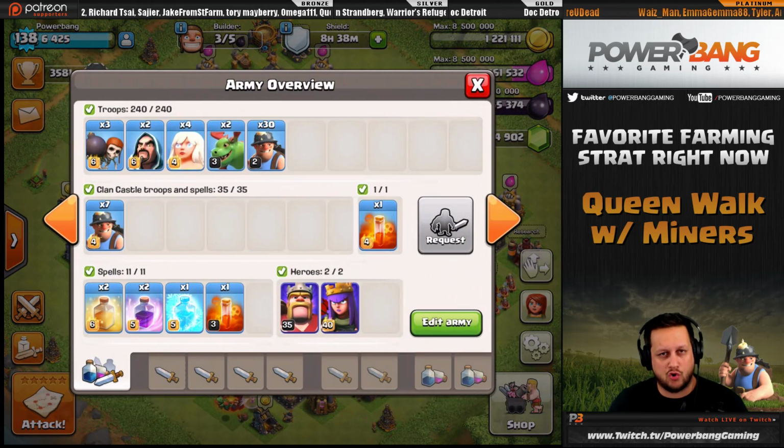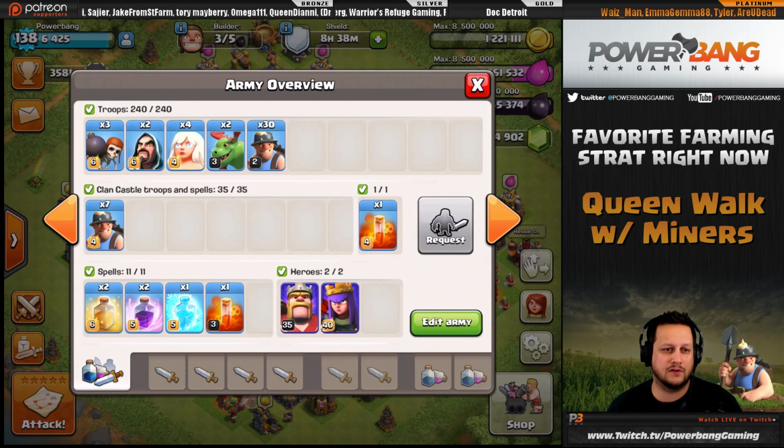It is the Queen Walk or Queen Charge Miner Attack. I'm bringing 3 Wall Breakers, 2 Wizards, 2 Baby Dragons, 4 Healers, and 30 miners in the army camp. In addition to that, bringing 7 miners in the clan castle if you can get them. If you can't, though, it is not absolutely crucial that you have them.